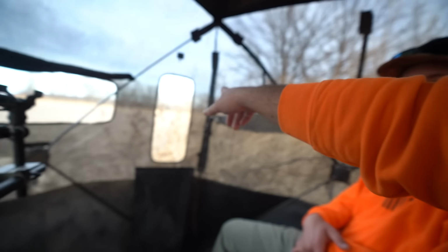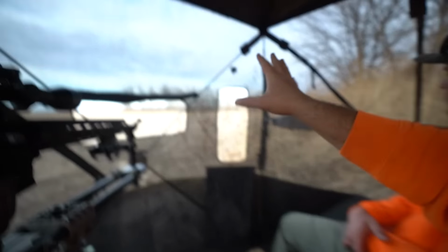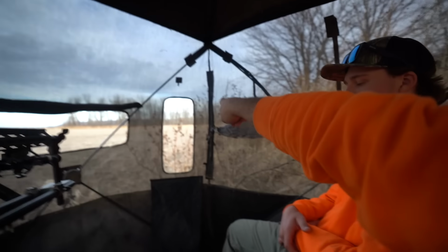But that's a bunch of CRP right here. Really good bedding area. Lots of thick timber. And then behind us is where we go duck hunting. There's water. It's a pretty good spot. Like I said, Jake said he's been seeing a deer go from the river to here, where all the does are bedding to obviously breed during the rut. So we're just gonna hang out here, I guess, for a bit.